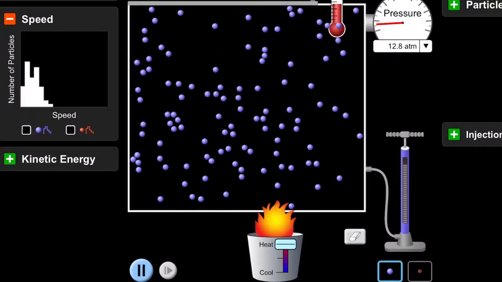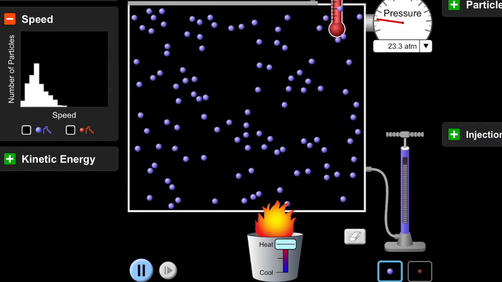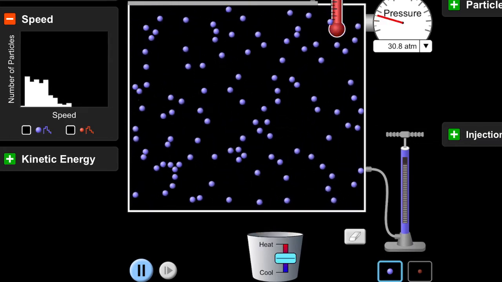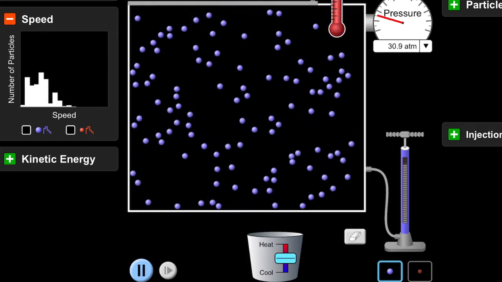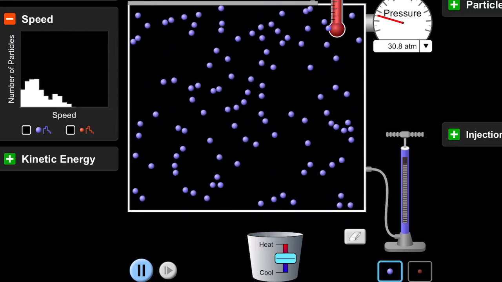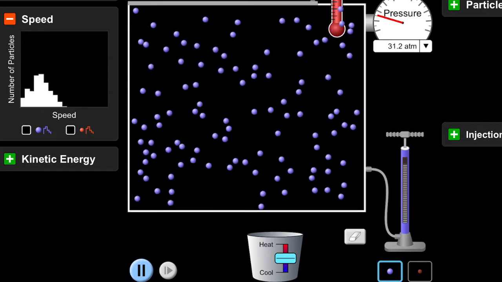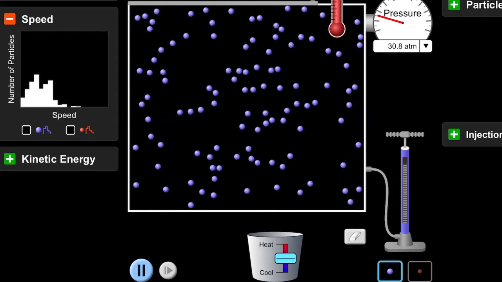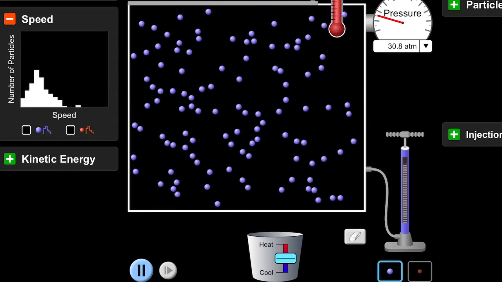Let's go ahead and heat the gas. As we heat the gas, you realize that the particles pick up in speed. They have a higher average speed now, around 700. Look at what's happened to the graph. Do you see that the graph has become shorter and longer? Because the number of total particles can't change, the area under our graph can't change. So there are two distinct shapes that our graph will take on: short and fat, and tall and thin.